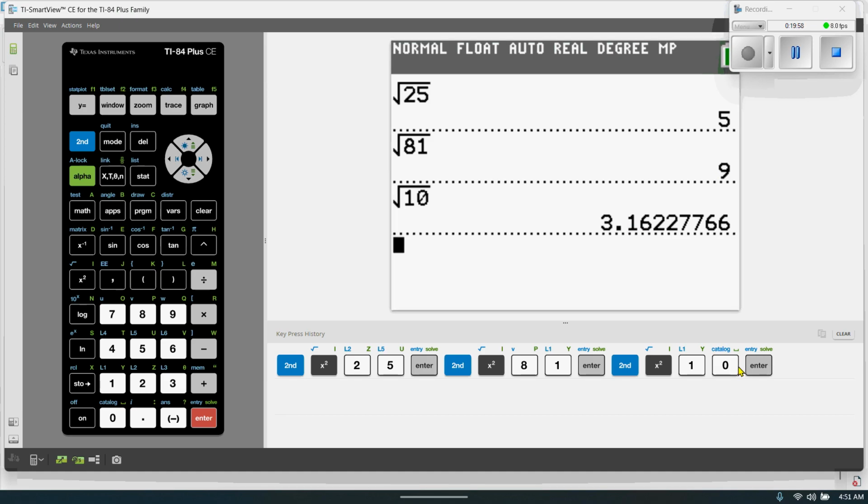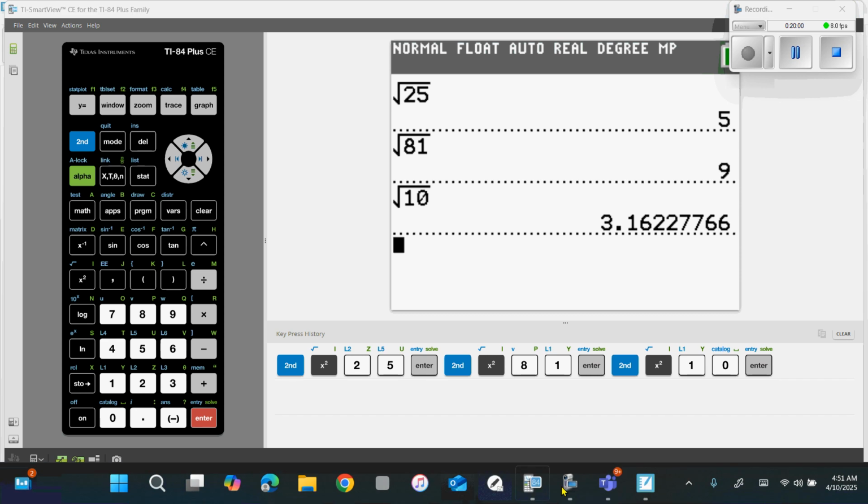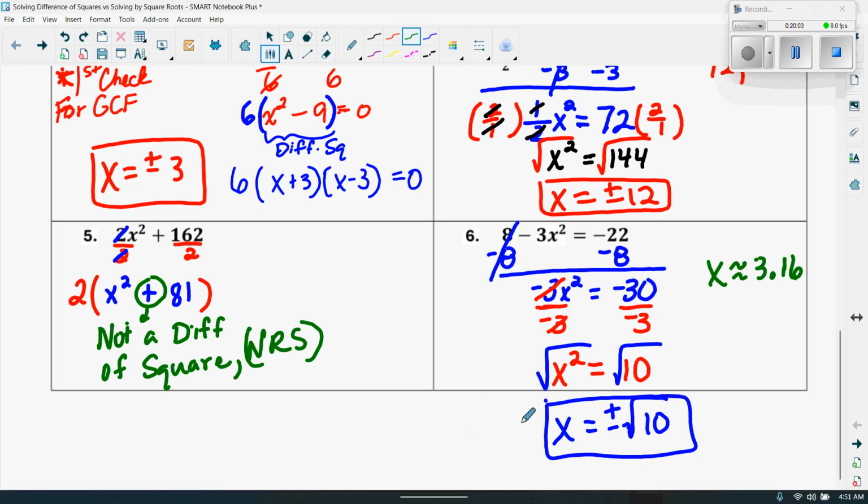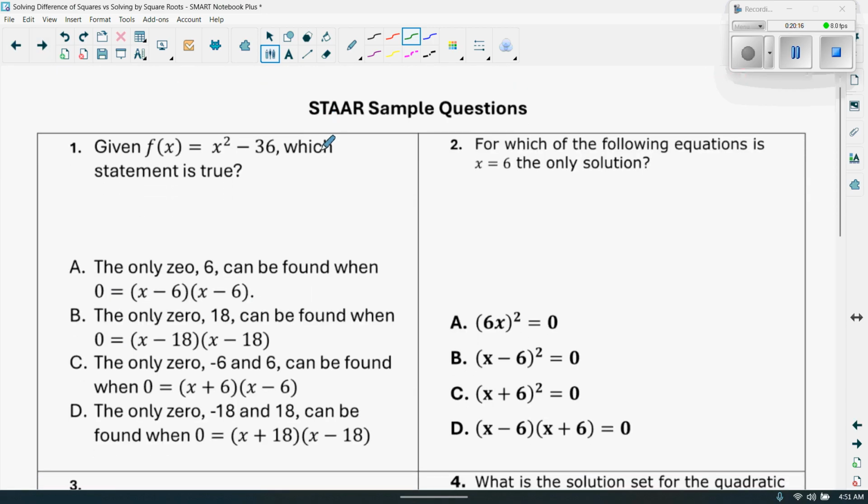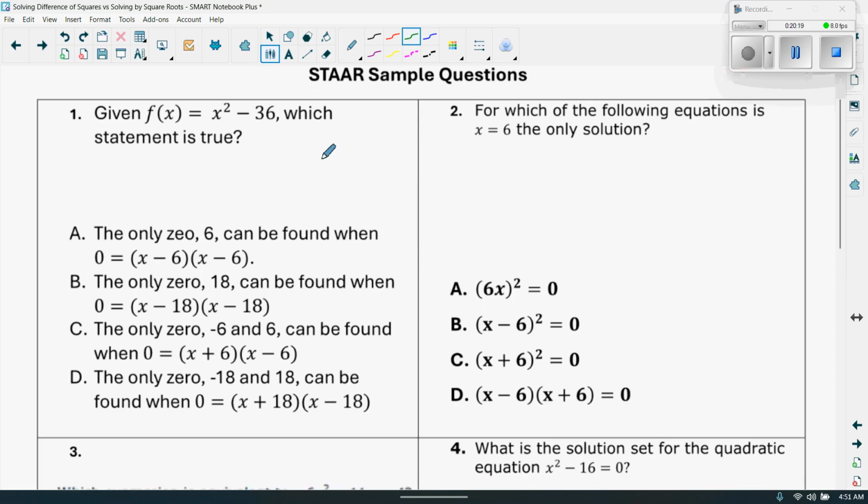All right, that takes care of learning our different ways. You pick which one you want to use. Now we're going to look at some sample questions, and I do want you to check your answers to see if you're on the right track. So I'm going to give you a minute. You can pause the video, and the question is going to pop up for you to check to see if you did it right or not. And I will explain. So I'm just going to pause myself and then give you an explanation.